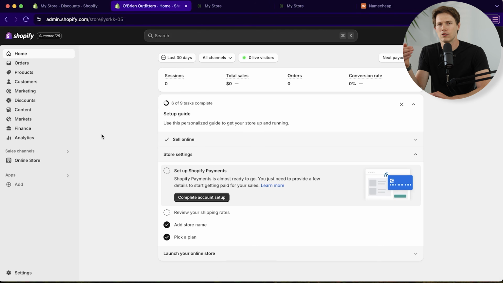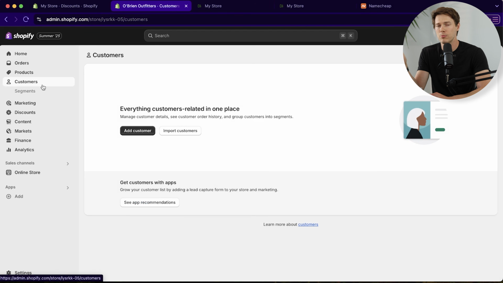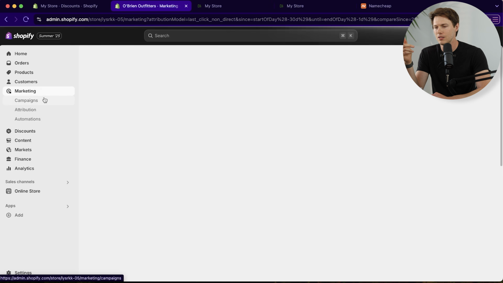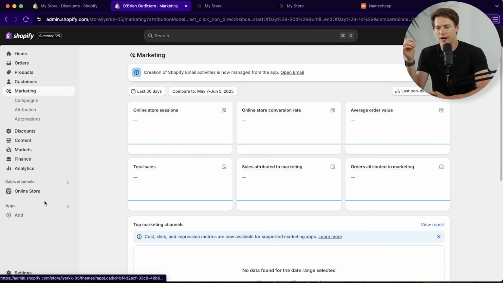And a couple final items I want to go through on the left side. Well, of course, we have our customers here. As people start to order things, you'll see customer details there. So if anybody contacts you and you need to look up a customer, you can find that here. You can also organize them into segments. We have marketing. So this is going to be some marketing tools. Usually I use more of the other apps for marketing down on the bottom, but you can see some analytics up here as well. We've got discounts. We already talked about that. You guys remember how to do discounts.